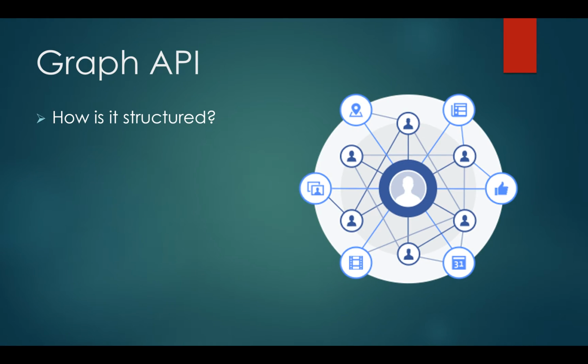Now, how is the Graph API structured? The Graph API is composed of nodes, such as a user is a node, a page is a node, a photo is a node, and they all have a unique ID. Then, how are those nodes connected? They're connected by edges. For example, the page's photos or a photo's comments are links to the nodes, and each node has fields. So if you want to know, for example, the birthday or the first name or the last name of a person, this is a field. Or you can ask for the name of a page, it's a field.